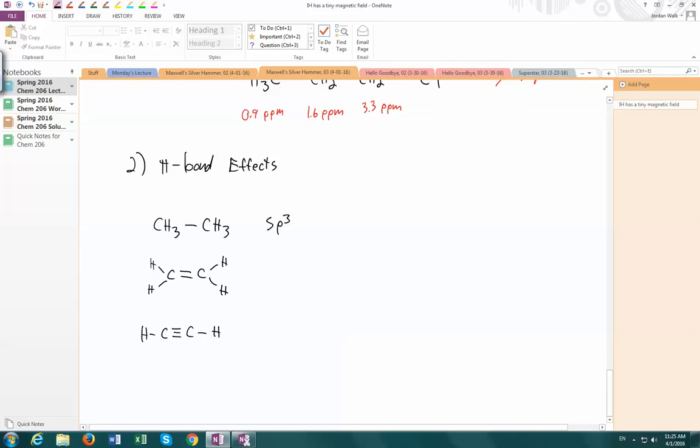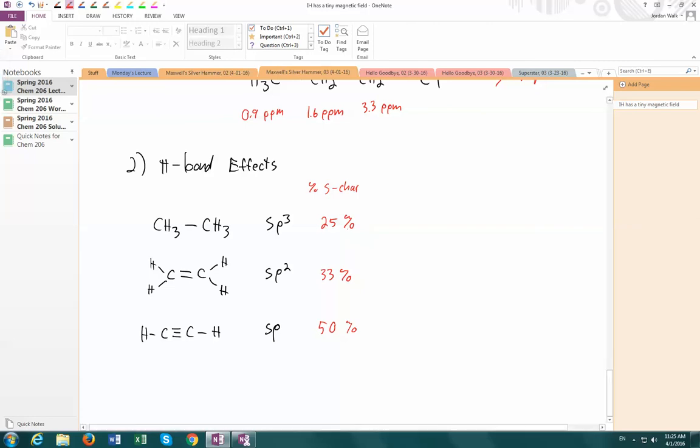So we've got sp3 carbons here, sp2 carbons, and sp. And so we've also talked about the s character, right? So percent s character of each of these hybrid orbitals. What's the percent s character in an sp orbital? 50. Yeah, it's 50. And so sp2? 33. And then 25, right? Because as we add p's, we're decreasing the contribution that our s orbital makes.